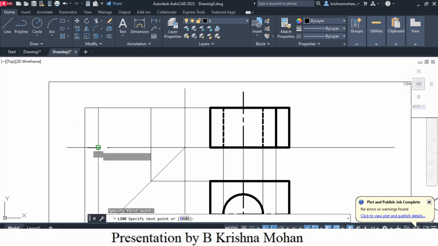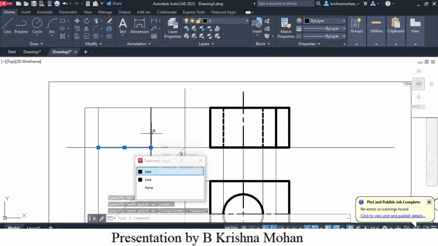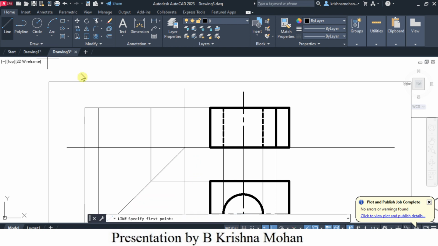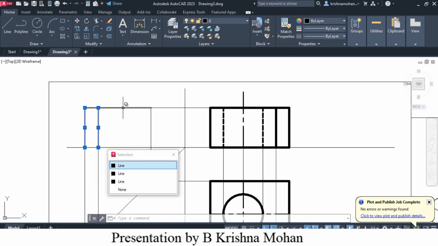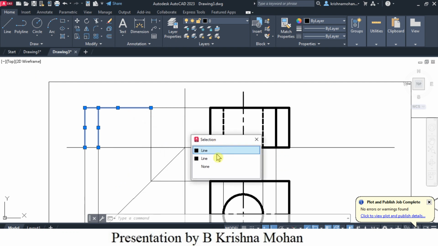So let's create new lines. Press escape. Better to create the whole boundary, using line option so that you can convert these entities into object.